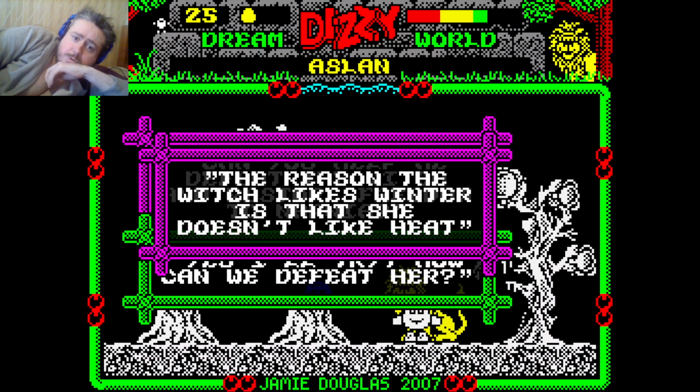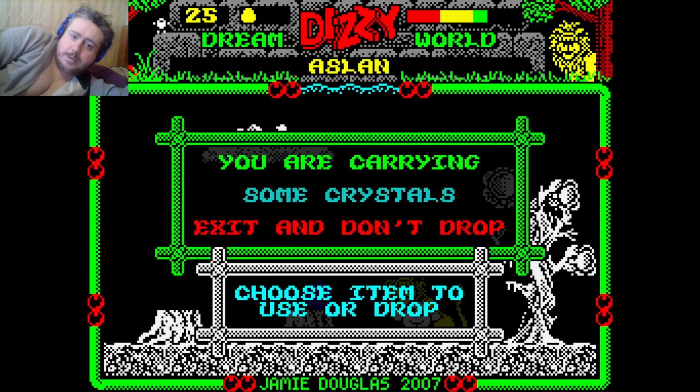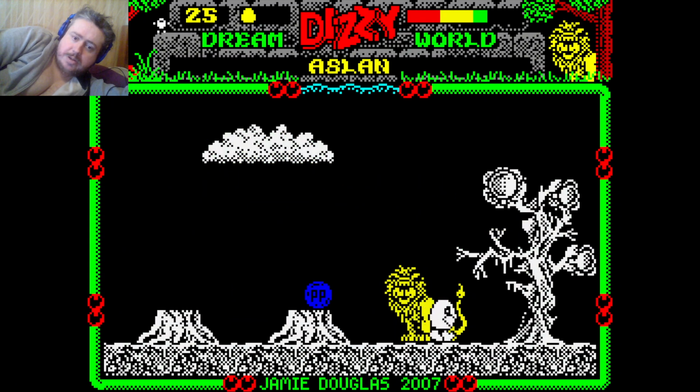The reason the witch likes winter is that she doesn't like heat. How do we know that? Oh, was it the lion telling us that? Oh well, I'll take this power pill and see what I can do with it.